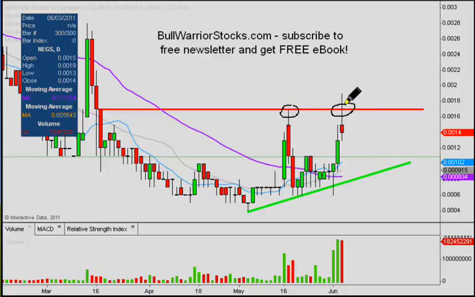Price got above it intraday, but because we're looking at the daily chart, we care about where the closes are. So the price wasn't able to close above it. But this level here at 0.0017 is going to be the key level of resistance. And then if you get some prices that close above here, I'm sure I'll be back to update the chart at that point in time. But just one step at a time for now. So if there are any other questions on the chart, please let me know.